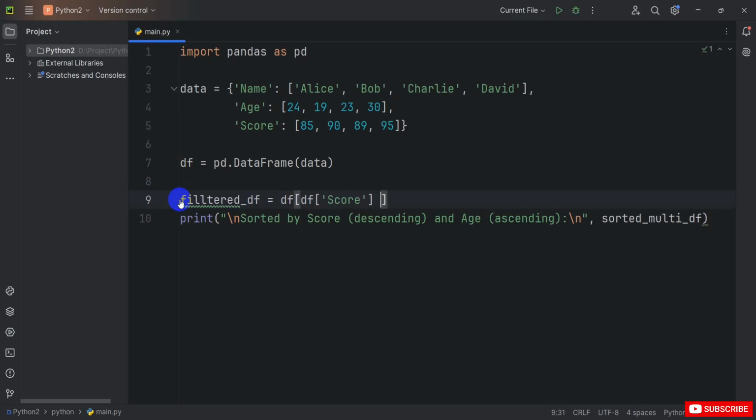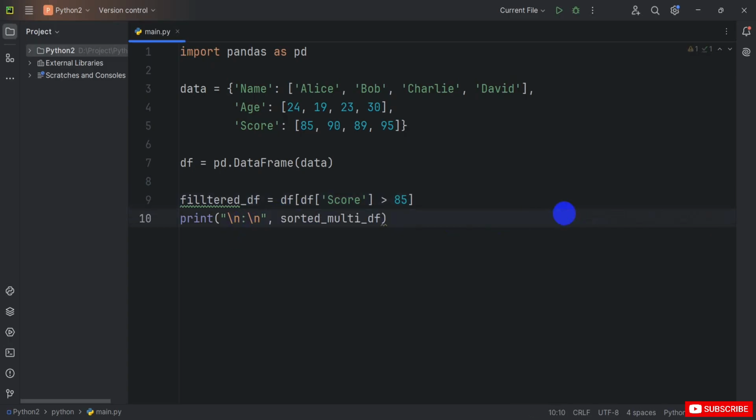You can see it is the score, and then the score is greater than 85. Now I'm creating a print function, and inside I type filtered data frame where score. I remove this one and type filtered data frame, where score is greater than 85.